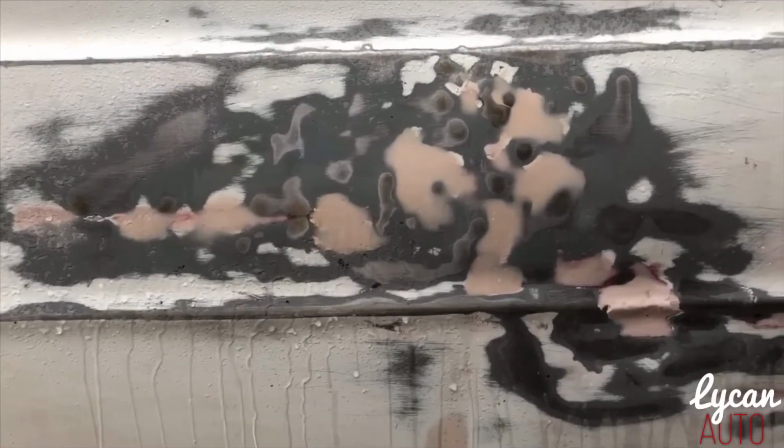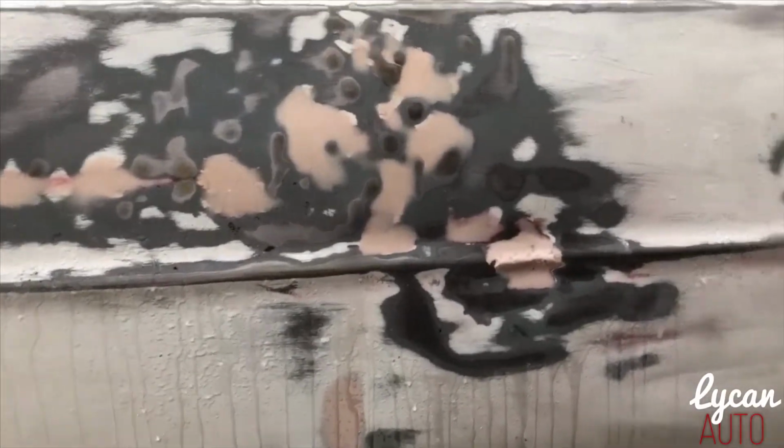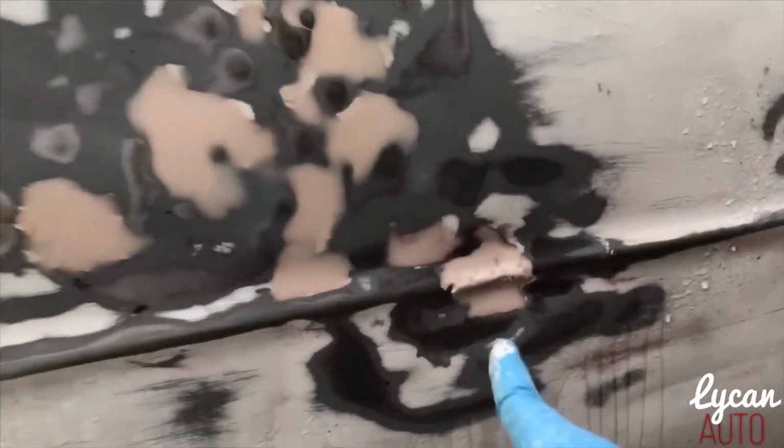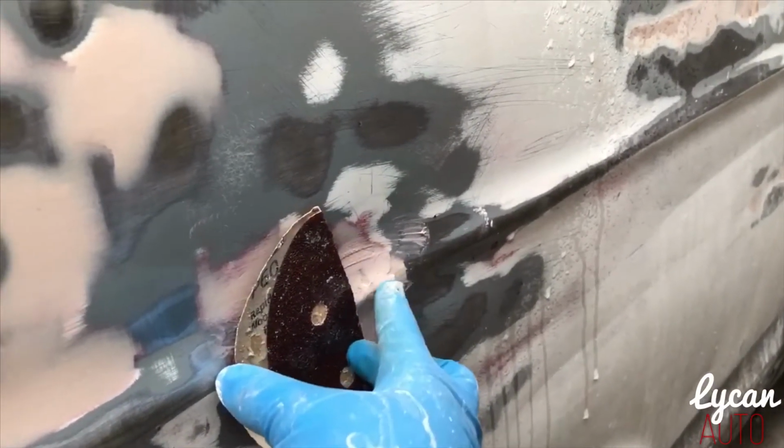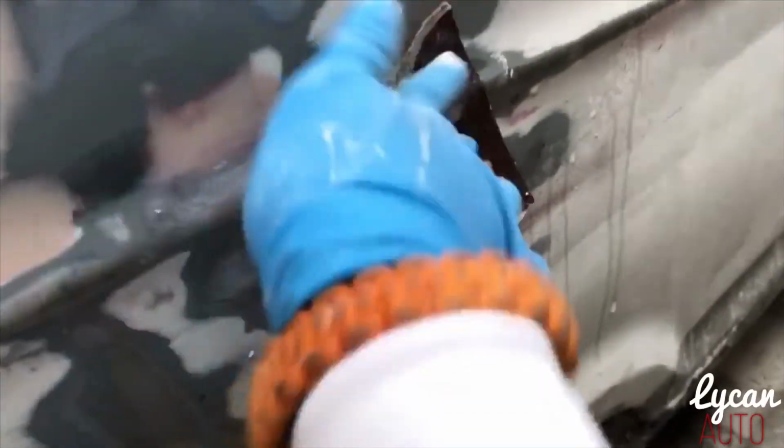So just wet it up a little, or a lot, depends on you, no matter. I already did the top. I'm focusing on this piece. So to get this little shape, you're putting pressure on this and this, but you're letting it sand that down at the same time. That's how it looks. Just add a little more body filler to fill in these little holes.